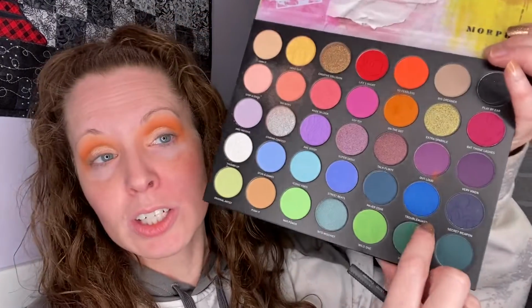All right, so I've got this color on both eyes. And this one was definitely more pigmented than the first two I tried. Now I'm going to use my NYX Jumbo Pencil, which, if you've seen my videos, the last few I've been doing this. This lately has been one of my favorite things to do, to put down before I start putting my shimmery eyeshadows down. All right, now moving on to the colors for the lid. So I'm going to use the color Troublemaker, and I'm going to put that in the outer third of my eye.